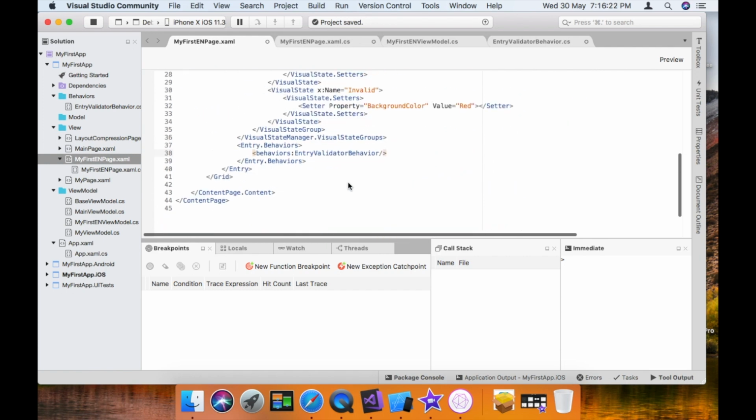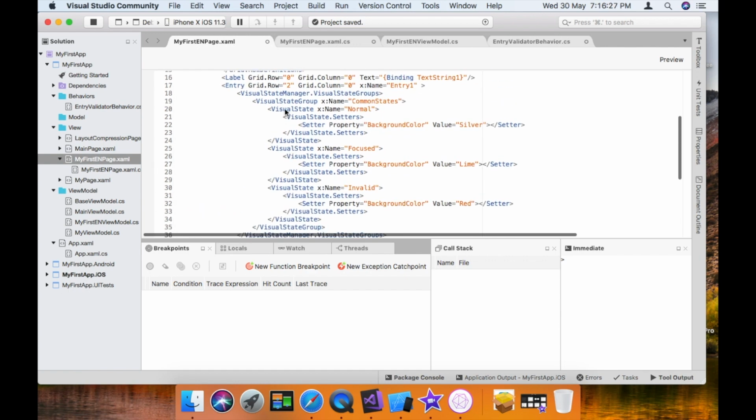So that's it. So we have combined behavior and also Visual State Manager to do validation for entry.